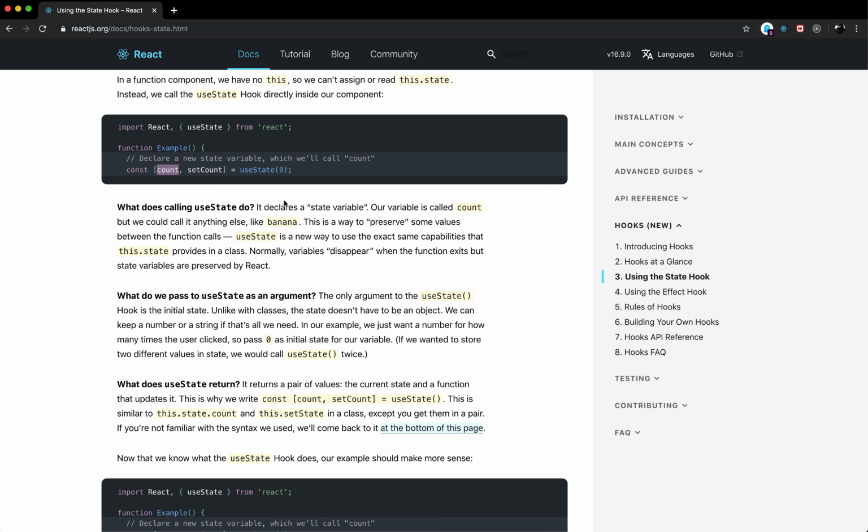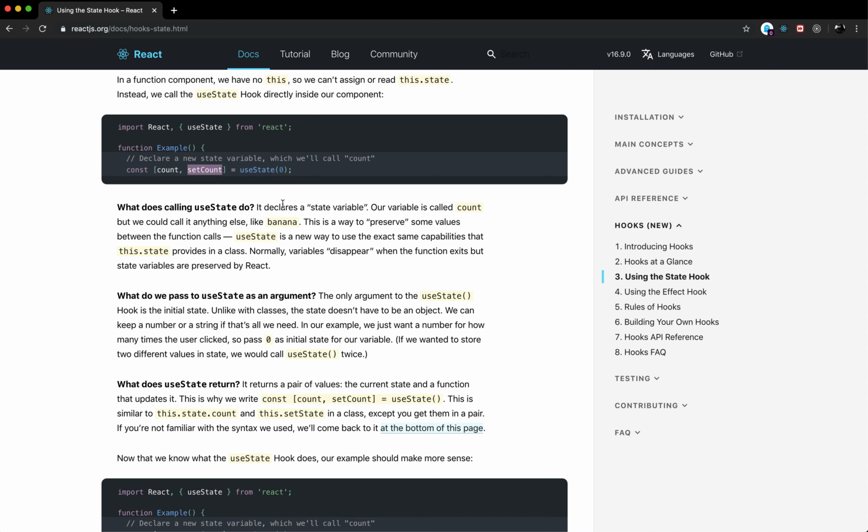So to preserve this value, this useState has to be registering this somewhere, right? And then when the function runs, is it actually giving it back? It's probably caching it somewhere inside of React, and then when this runs, it's returning it. It's running this useState every single time our function runs. Am I getting this right? And then it just returns the cached value. Yeah. The first time it creates it, and then every subsequent time it returns the cached value.